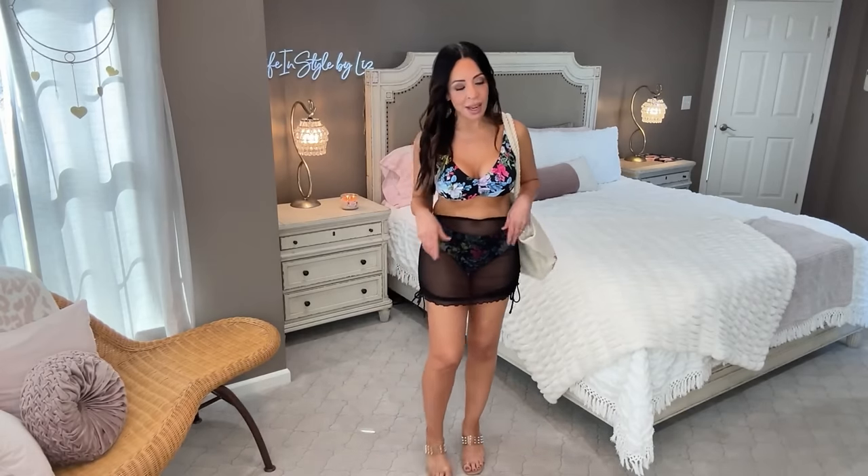That's it for the bathing suit section. It literally is March 1st today, so I know some of you aren't ready for bathing suits yet, but I don't have a choice. We're going to ease into this together and I'm going to give you ways to feel more comfortable. I am not kidding — this mesh skirt is going to be a game changer for me. I'm going to wear it everywhere: pool parties, beach days — all because of this ten dollar little mesh skirt.